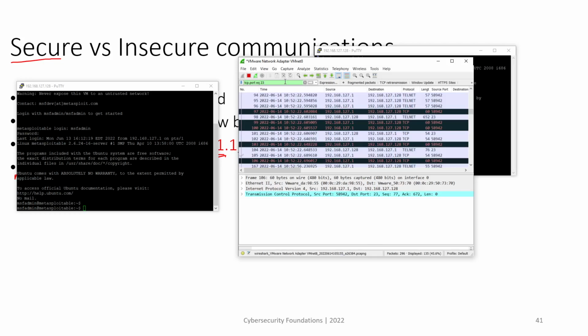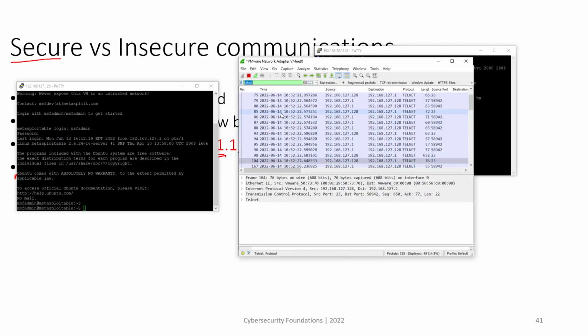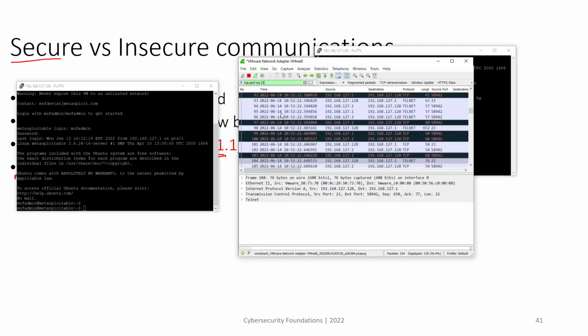That's why it is beneficial to understand the different types of ports, because in Wireshark I can either write the word Telnet or write TCP port equal 23. Essentially, both will give me the same result, because at the end I will be able to filter on the traffic of the Telnet protocol.